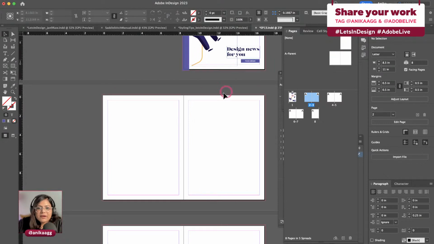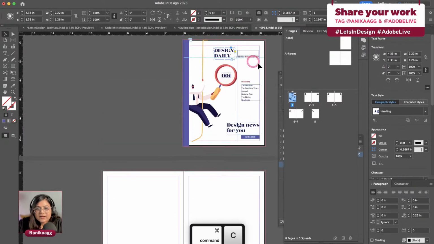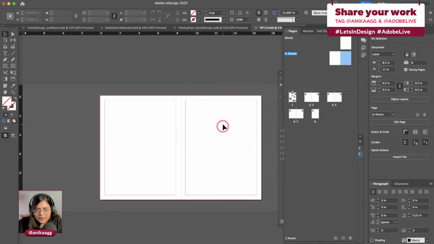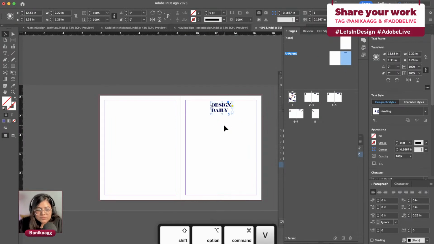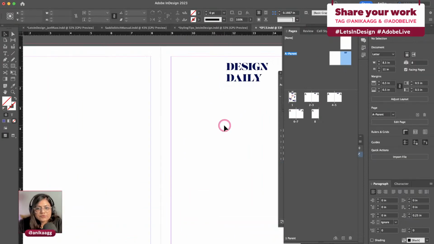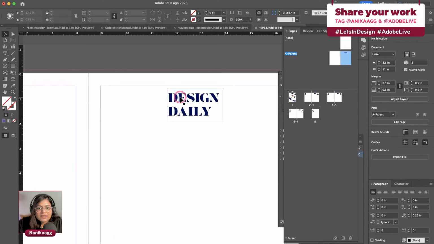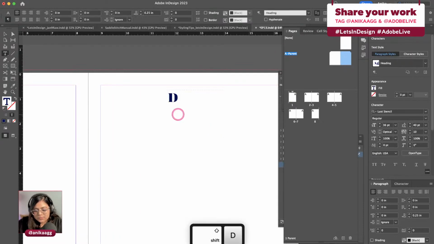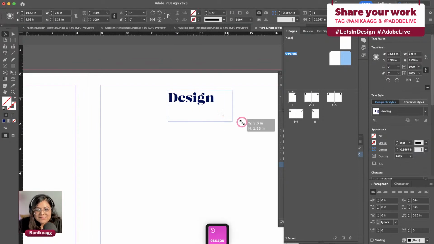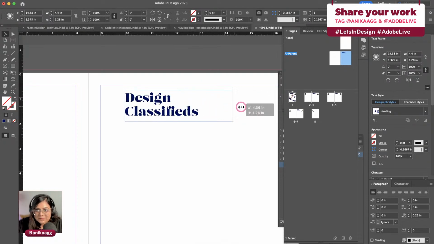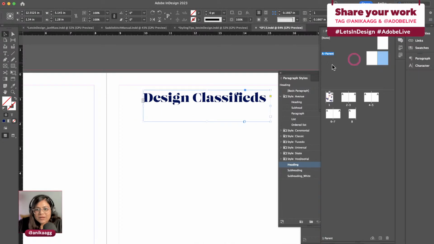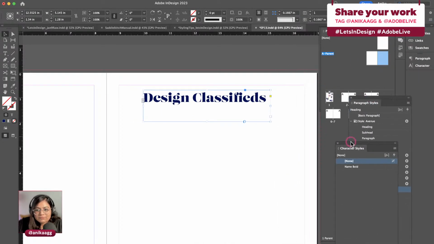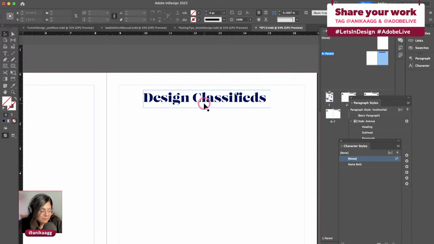Okay. Let's go to the parent page, but I want to copy this design thing right here, and then I'm going to go in here and press Shift Option Command V, which is paste in place, and then I'm going to zoom in right here, and then I'm going to change it to design classifieds, because we're going to make some classifieds ads. If you've ever seen any troll classified ads to design for you to hire, please let me know in chat. I would love to include those. I am going to close my properties panel just for this, because these fly out menus are taking too much screen real estate for me.